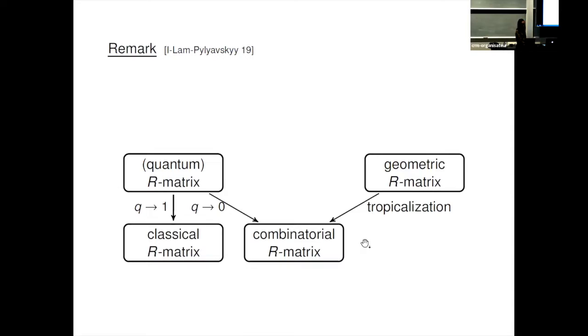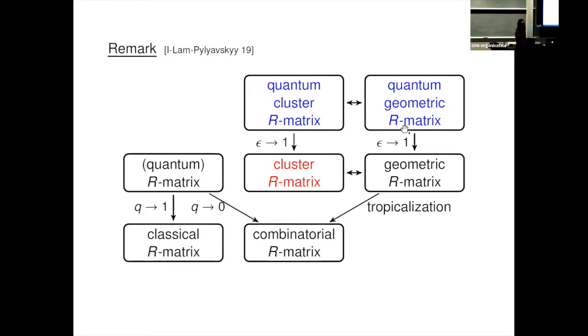For R matrices, we have various R matrices here. Combinatorial R was originally obtained from quantum R matrix. And there is also classical R matrix. And we have geometric R matrix. And now we have cluster R matrix. They are related. And as I said in the introduction, cluster R matrix has a natural quantization by using quantum cluster algebra. So we have its quantum lift. And also we can construct this one. But for now, we don't know the meaning in representation theory of these things. We can get something nice, but we want to know this more. This is an open problem.